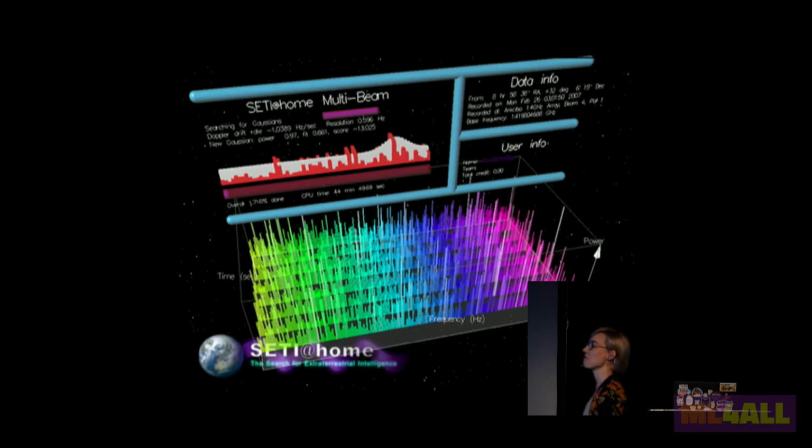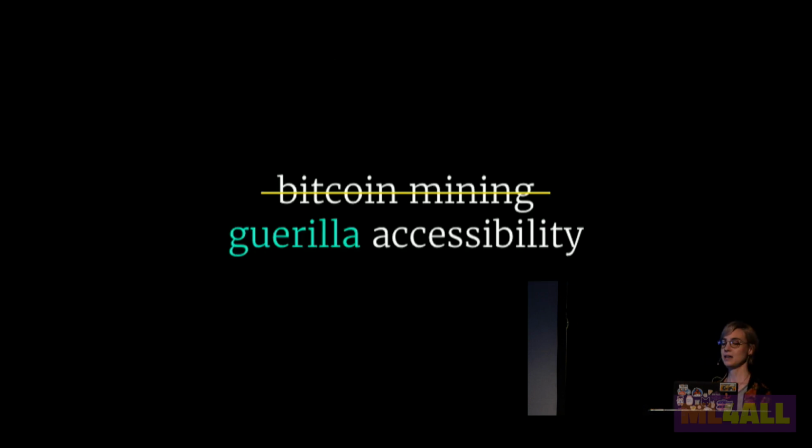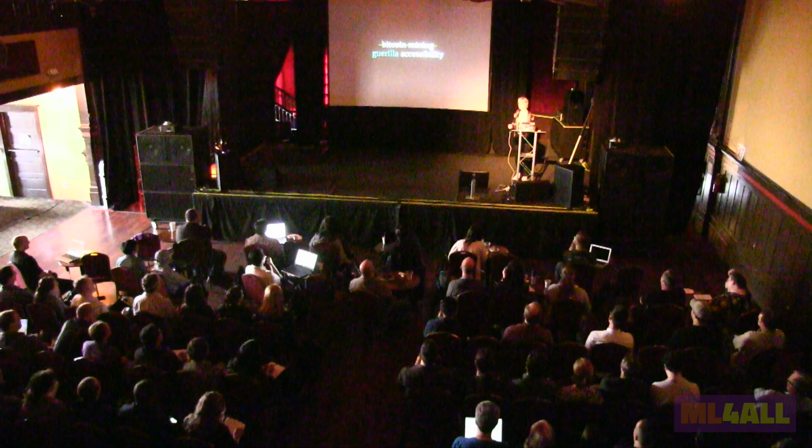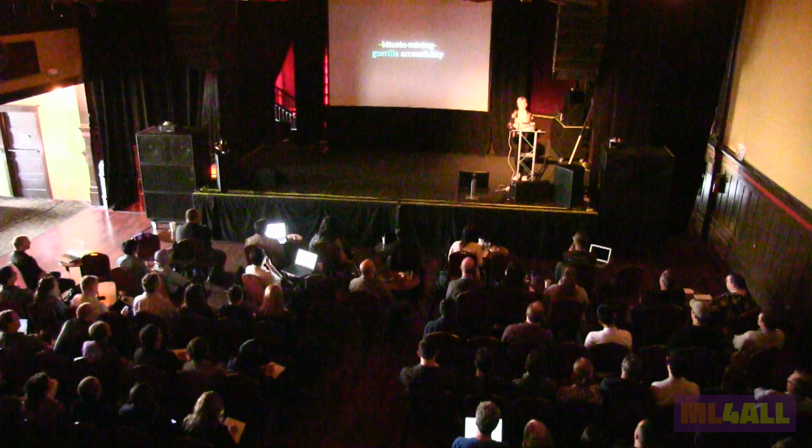And you can probably see the ridiculous path that I'm going down here. We're also using idle CPU and GPU cycles right now to do something which is for profit and not necessarily to make other people's lives better. So I'm proposing that we replace Bitcoin mining with guerrilla accessibility. And so I think that we could do a SETI at Home thing, right? And distribute that.